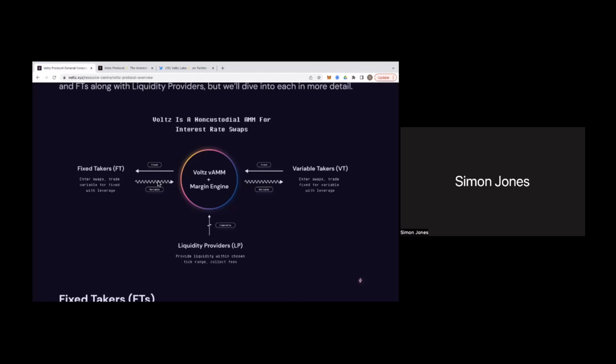Or if you are more risk averse, you may choose to take an asset that has a variable rate of return, such as cDAI, and sell the variable rate of return associated with cDAI and receive a fixed rate back, at which point you've effectively converted cDAI into a fixed rate asset.